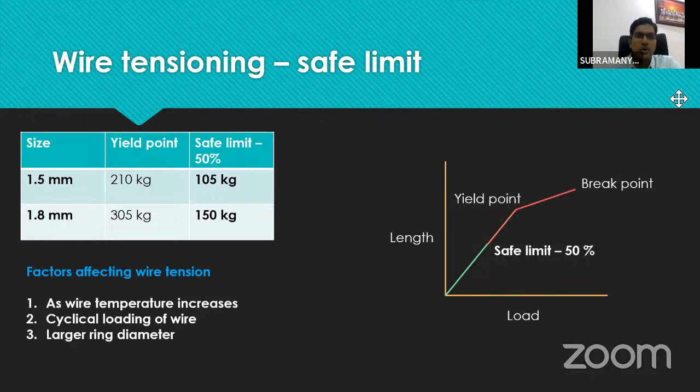So what are the factors that lead to loss of wire tension? As you drill the wire, temperature increases. So if you pass a single Ilizarov wire more than 2 times, the tip of the wire becomes blunt, and that creates thermal necrosis, which leads to osteolysis and thereby loosening or infection. Second, more cyclical loading of the wire also loses tension. Next is a larger diameter ring. If you use an unnecessarily large diameter ring, that also leads to less tension in the wires.